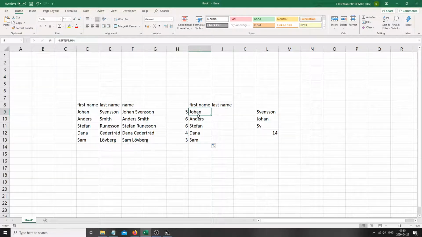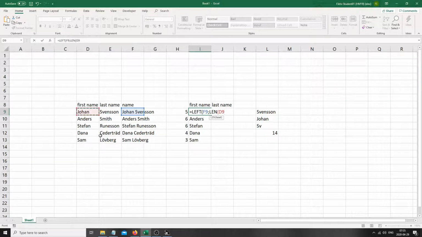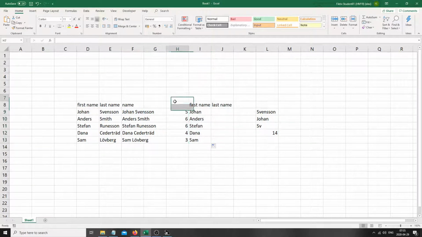Of course we can. So let's do left from the name. And how many characters? Well, let's do the length here. And now we see that we count the length, we get that, and we can do it in one go.